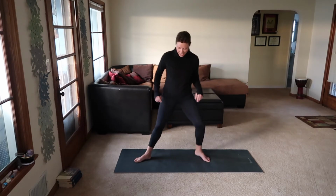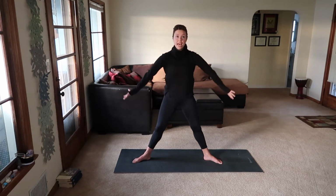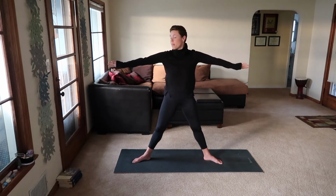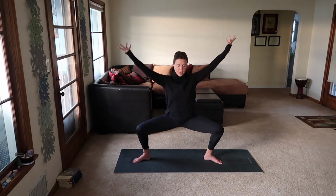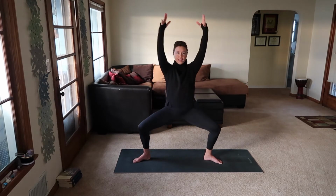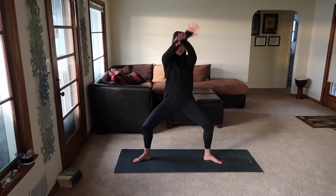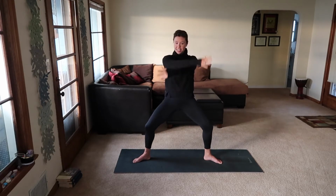So, we're heading into our goddess position. This is external rotation of those hips, and we're gonna move through it here. So as you drop yourself down into your goddess, rotate your pinkies forward, and then as you come out of your goddess, I want you to scoop and reach the palms up into the sky, so like the back of the hands are gonna come down to the ground. So you have rotation of the shoulders, pinkies in, down and around, palms up. Pinkies in, palms up. So this is working hips, knees, ankles now.